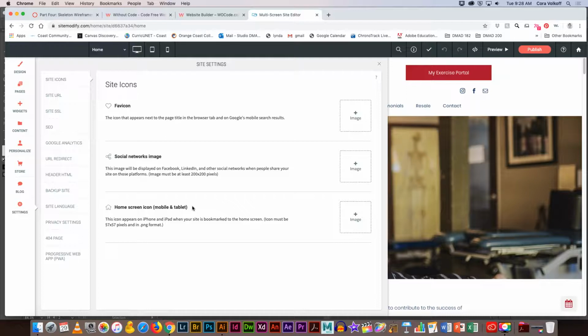On your phone, when you click share on an iPhone or an iPad, there's an option to save that website to your home screen. And when they save that website to your home screen, if you have something loaded here, it will show up just like an app icon for the phone.